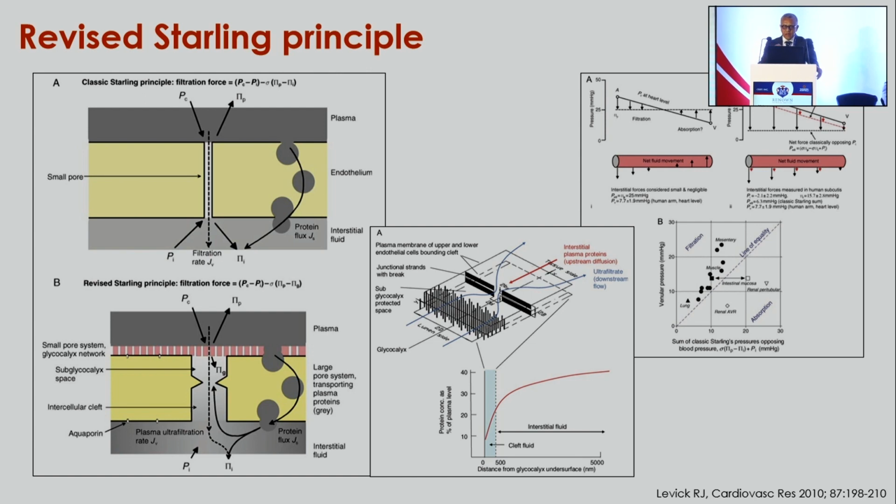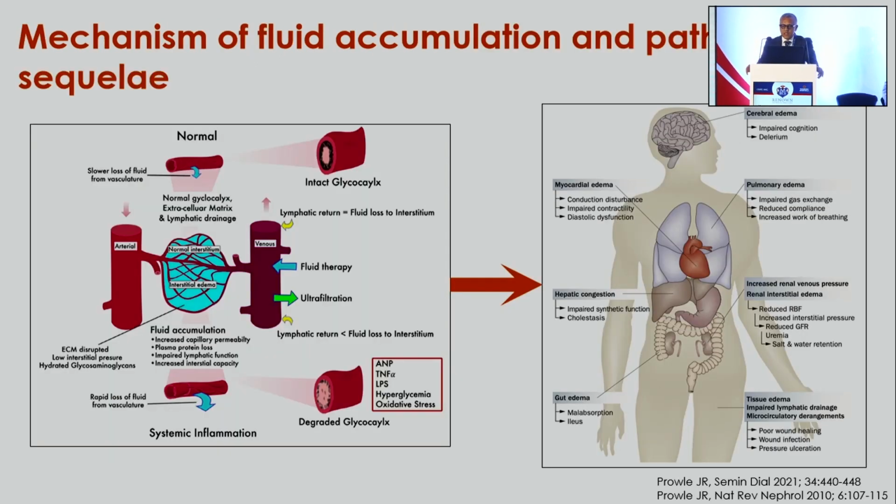The fluid that does pass out through the endothelial matrix, the ultrafiltrate, keeps flushing out the protein or albumin which grows through the endocytes of the endothelial cells and prevents it from accumulating in the glycocalyx. This fluid that is eventually filtered out of the endothelium has to be drained via the lymphatics into the thoracic duct and into the venous system, and that's how it makes its way out of the interstitium.